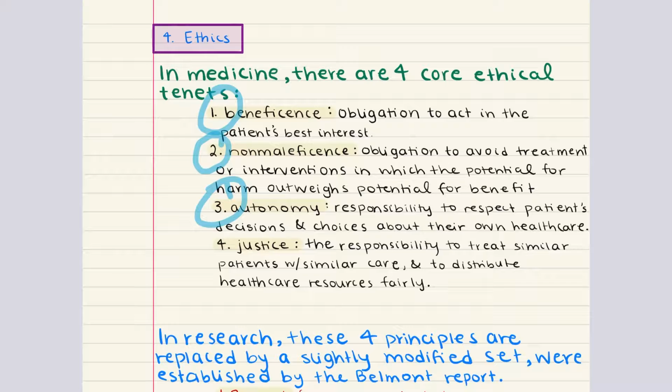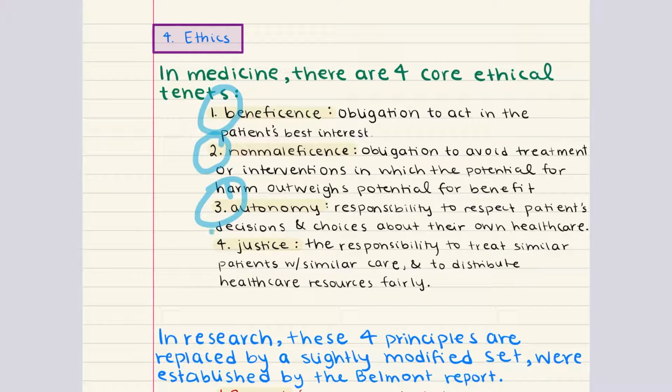For example, if a patient declines a specific treatment, even one that could be life-saving, their choice must be respected. So this is a really important tenet. Autonomy underscores the importance of things like informed consent, where the patient fully understands the risks and benefits before making decisions, and then when they make their decision, healthcare providers have to respect that.